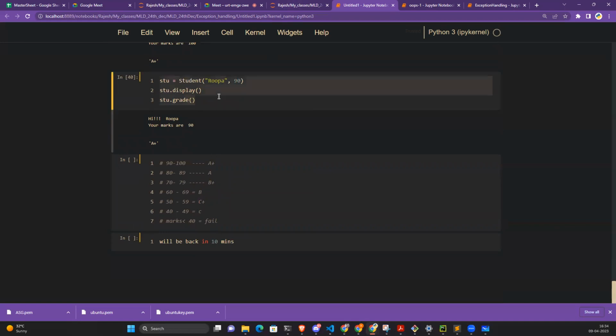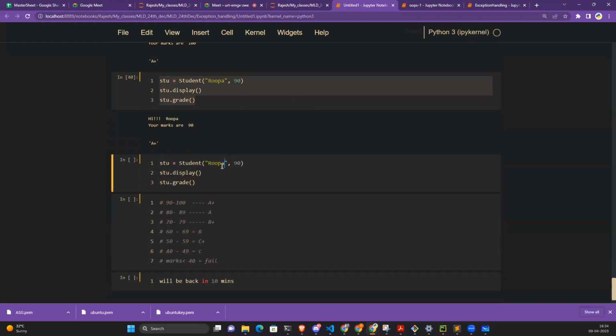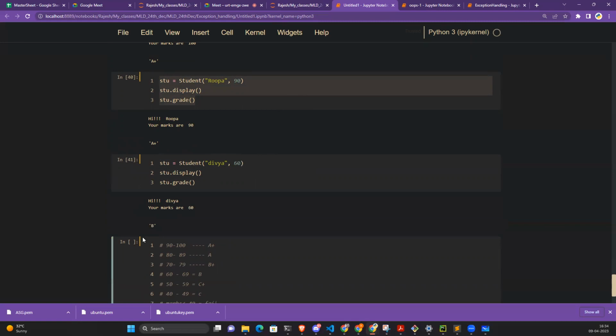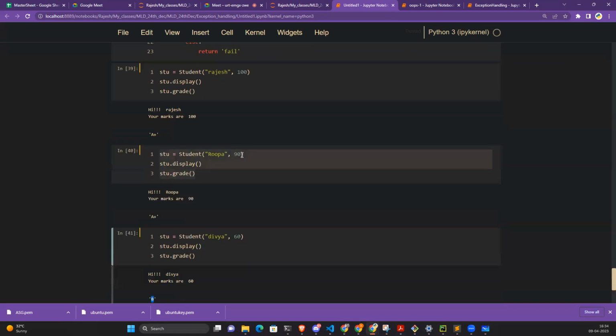Now I will create for Divya. Can you see this? This is called copy of object. So here I'm going to write Divya, and this time Divya, I'll make it 60. And I'll do this, and Divya's grade is B. Can you see this? This is the logic we have written.